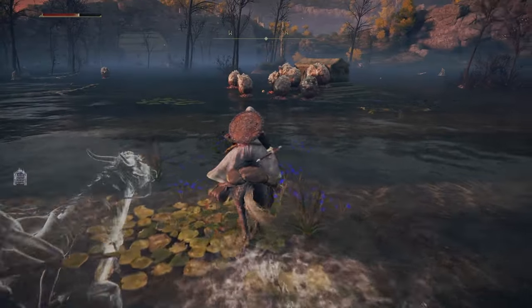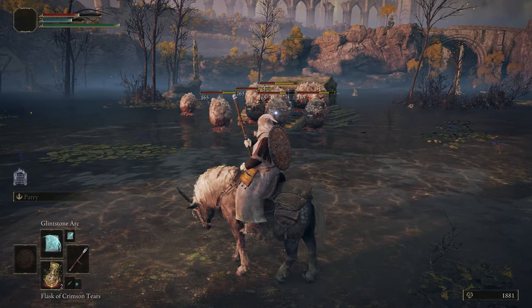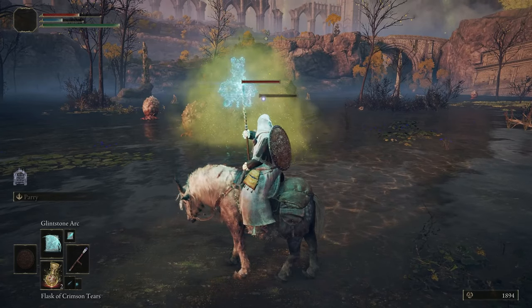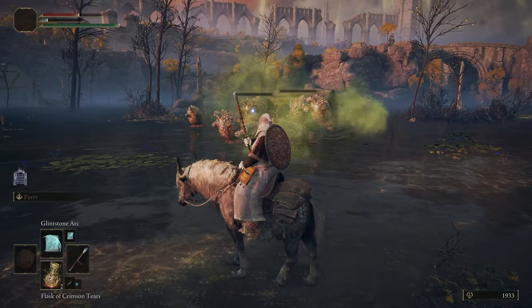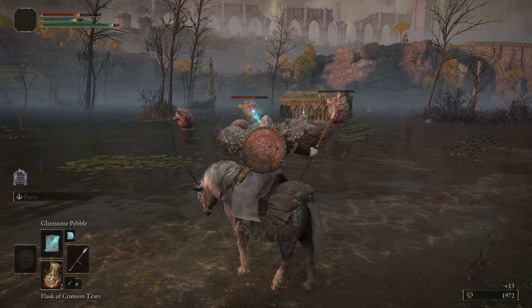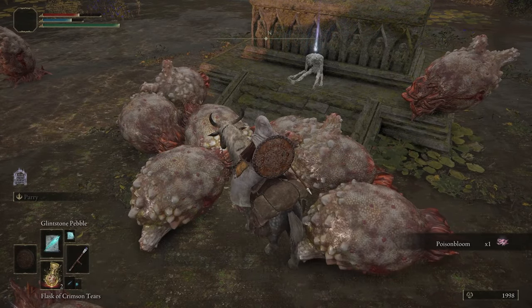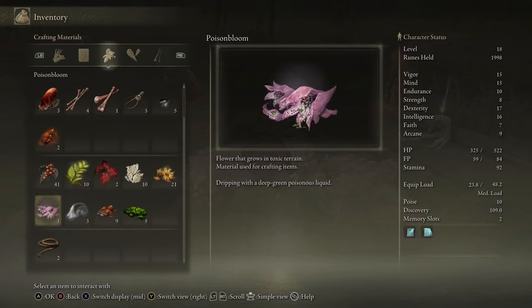These give me terrible runes, but they're all clustered here, which makes me think... Oh yeah, there's an item. Poison bloom. Flower that grows in toxic terrain, material used for crafting, dripping with a deep green poisonous liquid.